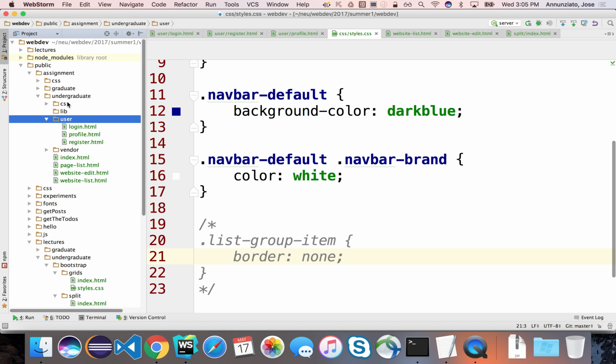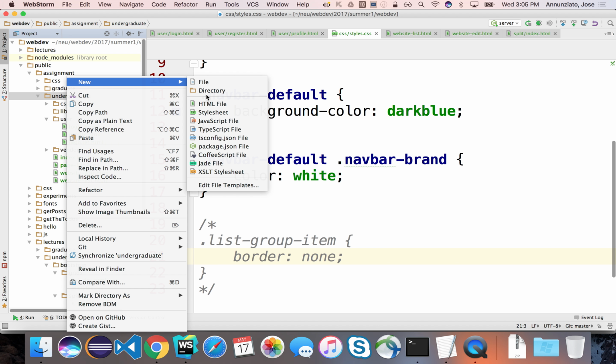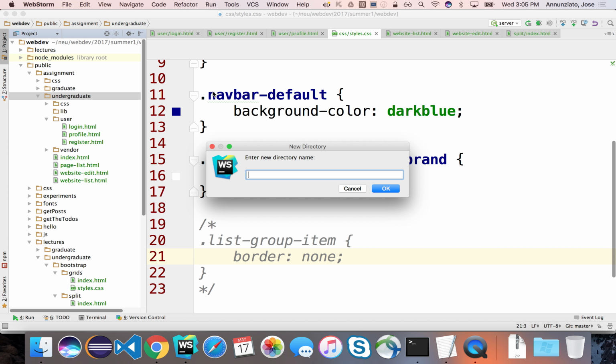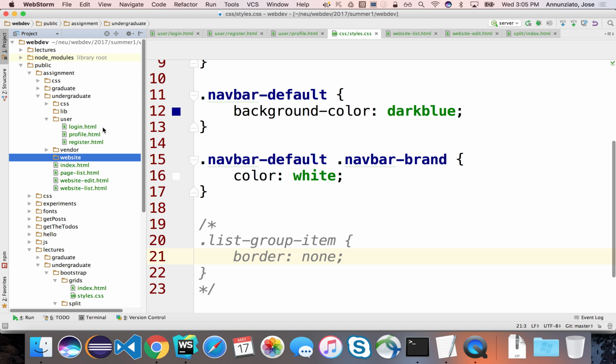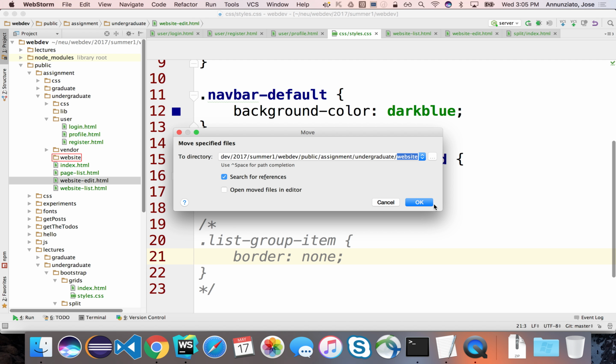So we have the user. We're also going to create a couple other directories here. One for website. I don't like using the plural of the entities; I tend to use just singular. I will put these two in there as well on the website and tell it to also search and update the references. Just taking a little bit. And I will accept its recommendations for modifications.